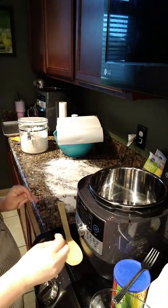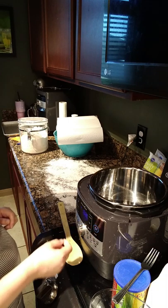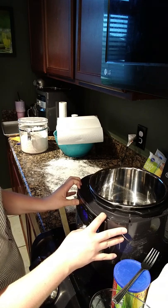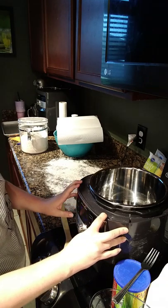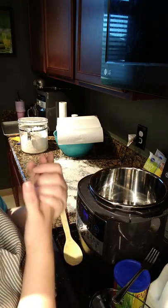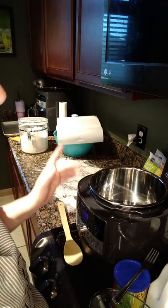So we're going to first put it on to sear, and we're going to add some thyme so that we don't run out, because we can always cancel it. Okay, and we're going to go ahead and hit start so it'll start warming up, and we are going to put oil in first, obviously.